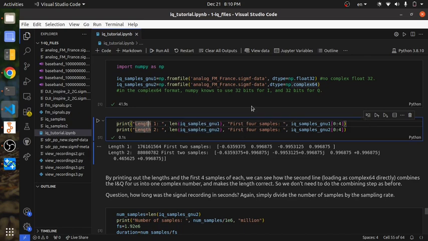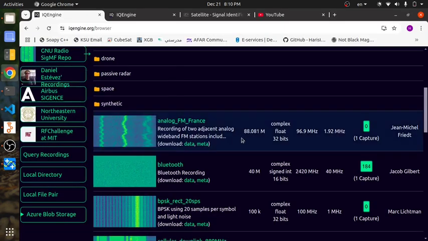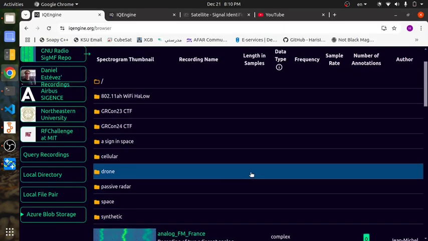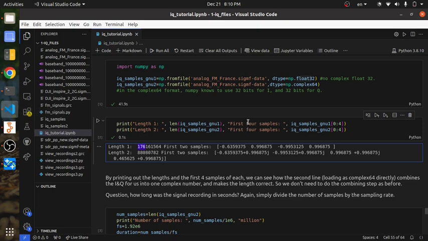The first one, that we loaded as float 32, has 176 million samples. That sounds not right, because here he's saying that he has 88 million samples. If we look at the first 4 entries, we have just 4 numbers. Whereas the second one, loaded as complex 64, has 88 million samples, which is the correct number, and it takes the first number and joins the second number to it with a j. So this is the IQ format already directly, and you don't have to do the interleaving step like on the first and second videos.